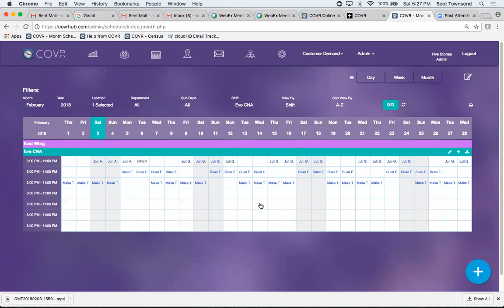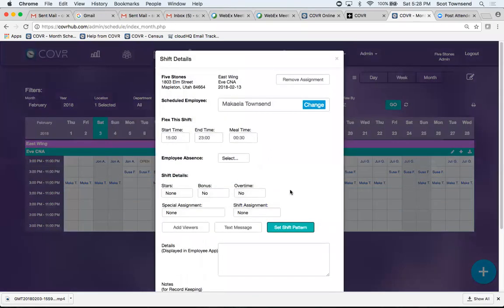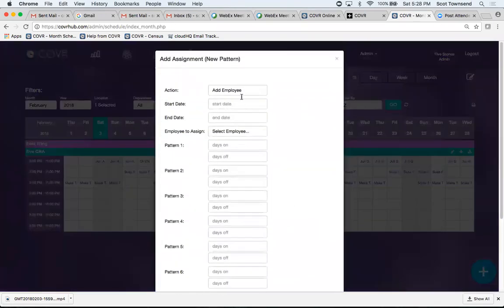And then when someone's sick, we fill in down below. That's how you use the add, replace, and remove. I didn't speak much about the remove, but if you click on a certain day, you're going to change someone's pattern completely, and you don't want that pattern left. You would simply pick the day, hit set shift pattern, and go up here and remove. And from that day forward, that would be taken out, and there would be nothing left there for any kind of pattern. So remove is only for when you're taking something out, never to use it again, because it leaves no trace of what you had before in the future.